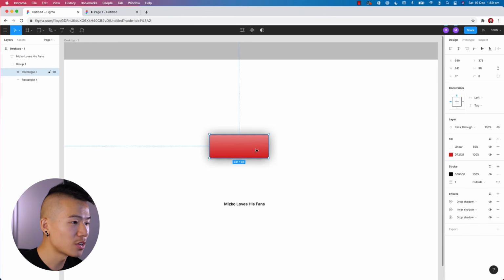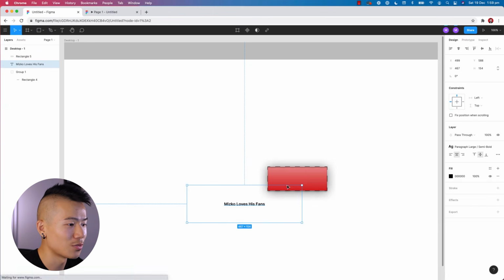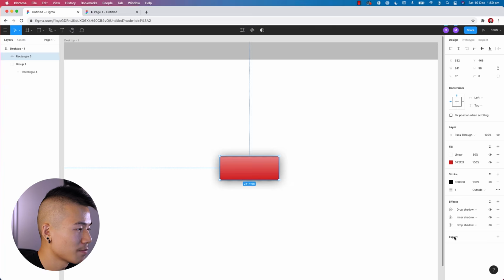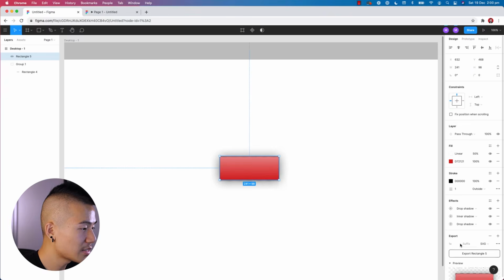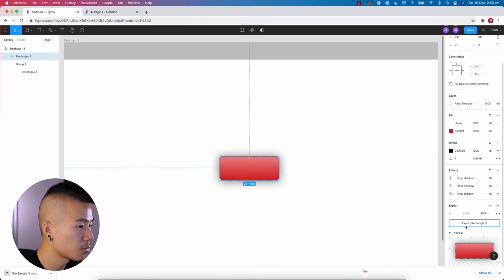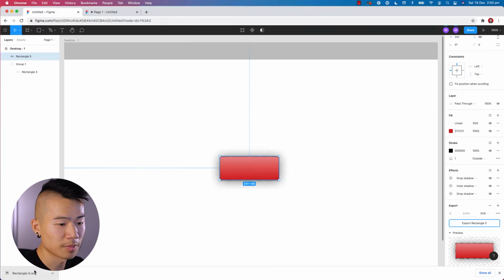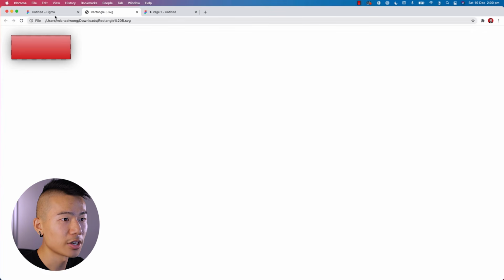And then obviously when you're ready to export this beautiful, beautiful, juicy red button that is going to give you 100% conversion rate, head over to your export. You can change the export size. You can get a really big one if you want. Let's go 4 times because we're going to get huge gains in 2021. You can change the different outputs, so PNG, JPEG, SVG, or PDF. And pretty much that is it. You can see a little quick preview and you can export out the icon, the button, sorry. And obviously, there you go.